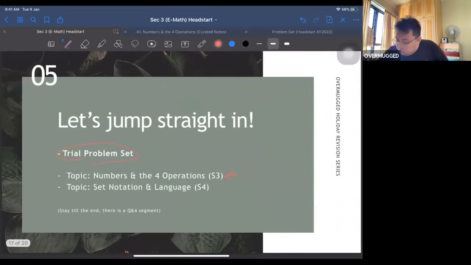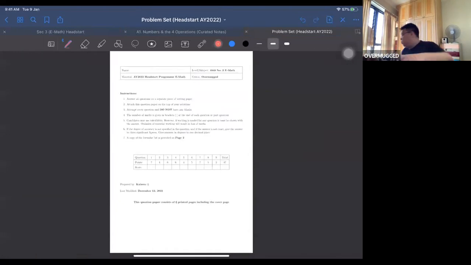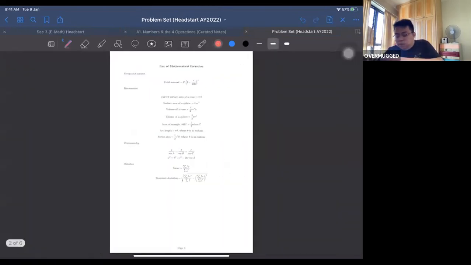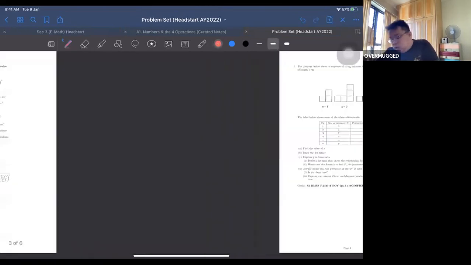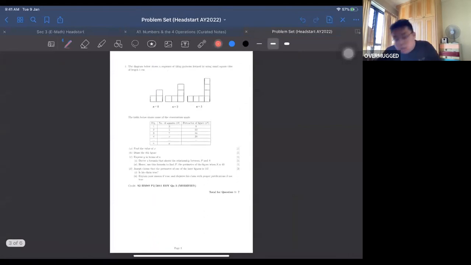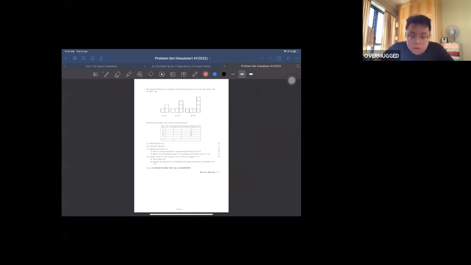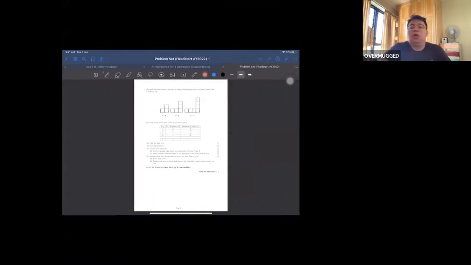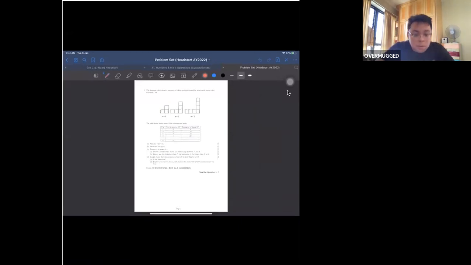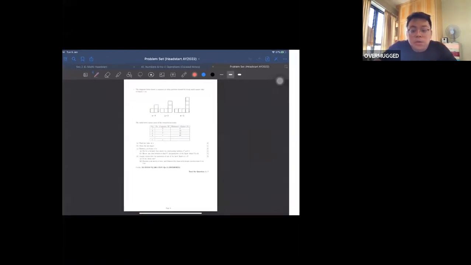Okay, so let's begin. This is the problem set. The Dropbox folder already contains this document. All my homework is designed this way with a cover page, the formula list that you will get, and all the questions that follow afterwards. I'm going to choose 2 questions, one algebra and one standard form question, and I'll go through them and write the solutions on my iPad. So give me a sec while I pull out the document.